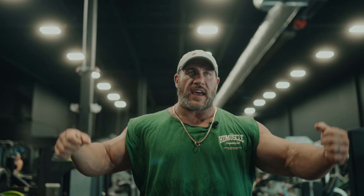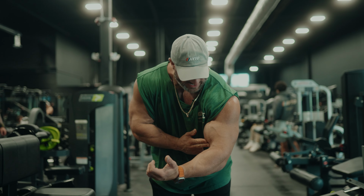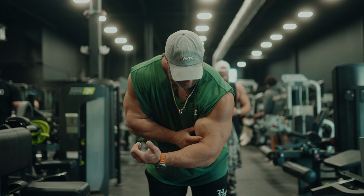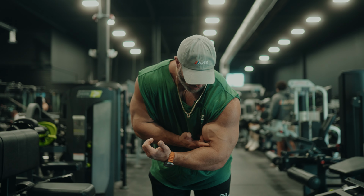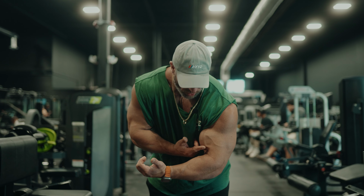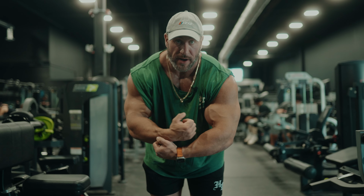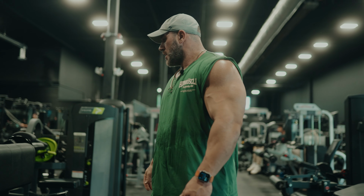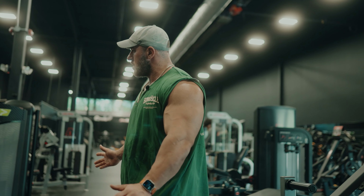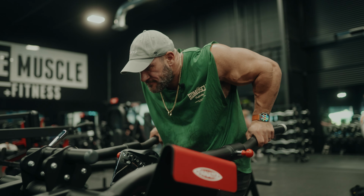The only time I can really tell is with the strength, or if I'm like this. There's a slightly bigger gap here than before. But I had one before also, but this is the only difference I see. Unless I'm like that, or doing a crab, whatever, you can't really tell that I tore it, so it doesn't matter. I just gotta be careful, not do anything crazy, and they're pretty solid now, I think.